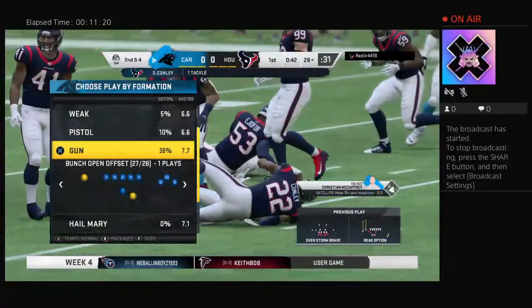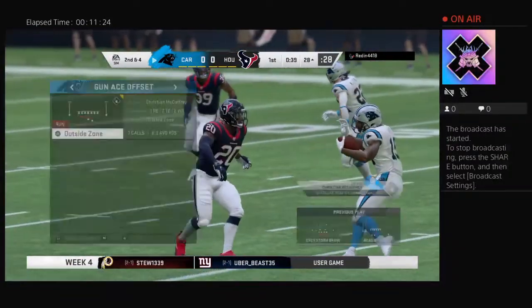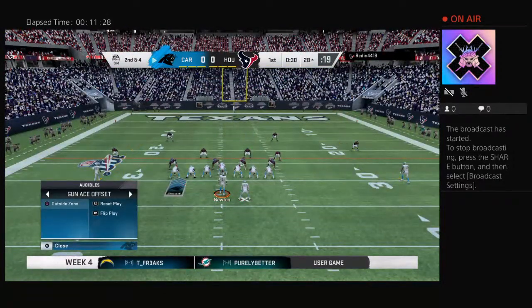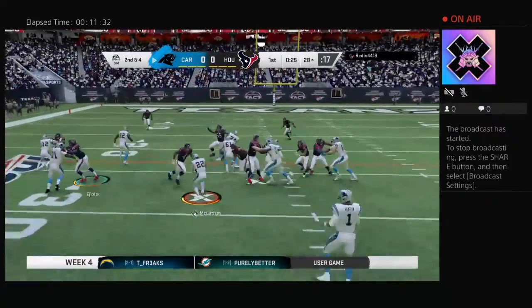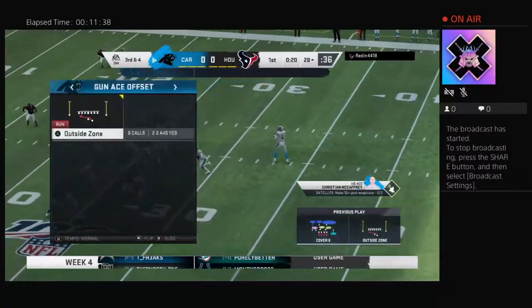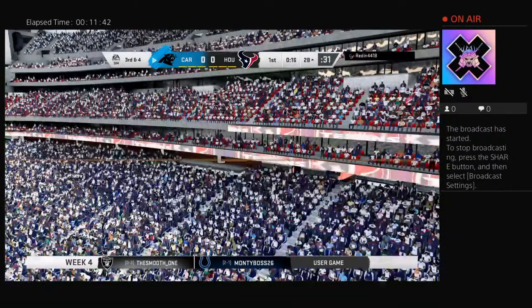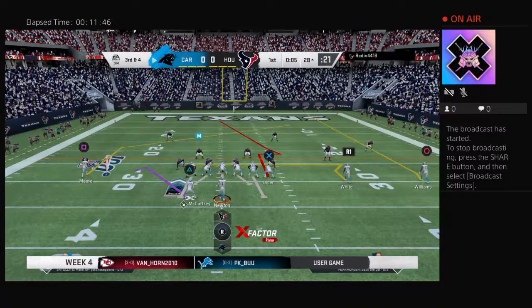And as this drive goes on, we're seeing an offensive line and running game imposing its will. At the Texans' 28-yard line. On second down, McCaffrey. And he is swallowed up right at the line of scrimmage. No gain on the play that time, and they'll look to convert on what will be a 3rd and 4. The Texans here on 3rd down, putting an extra defender in the secondary.